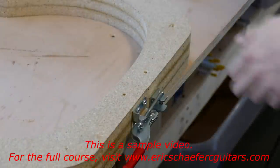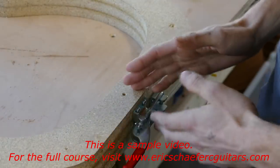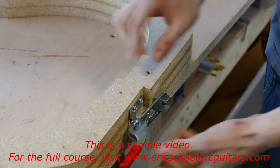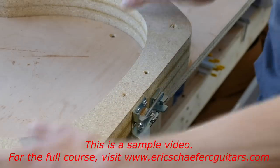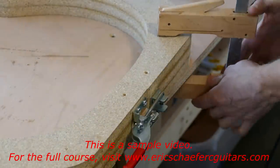Okay, now we're going to drill for the dowel, which will keep this alignment correct as far as side to side. You see that? If we don't put the dowel in there, it can pull apart like that. So we'll put the dowel in there to keep it together. I'm going to clamp it in place at the edge of my workbench.